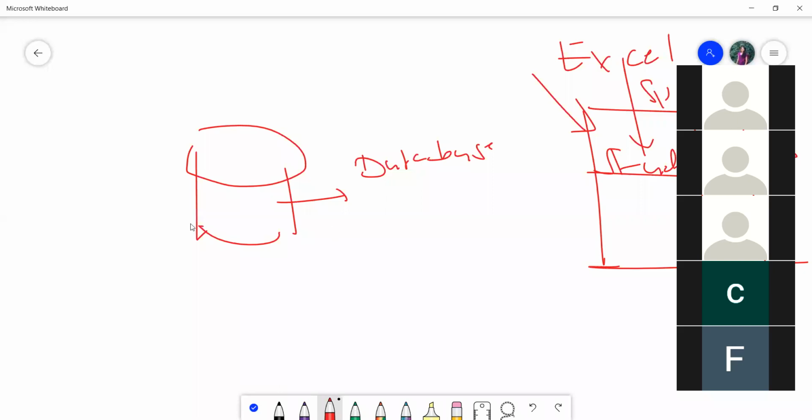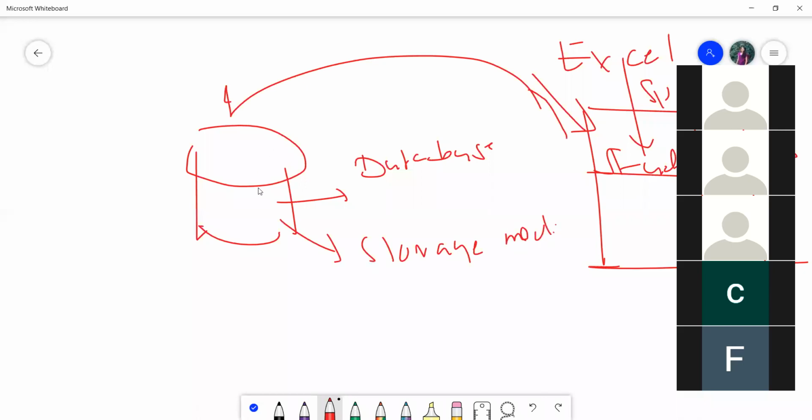When we consider a database, it is just like this Excel spreadsheet. That means it is also a storage media. We use this database to store a huge amount of data in a well organized manner.